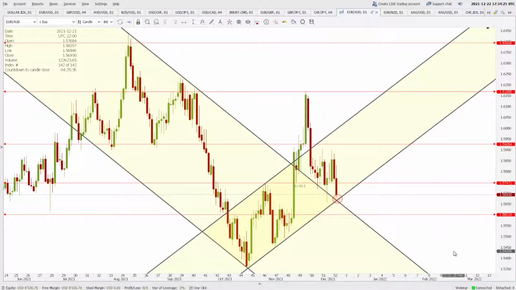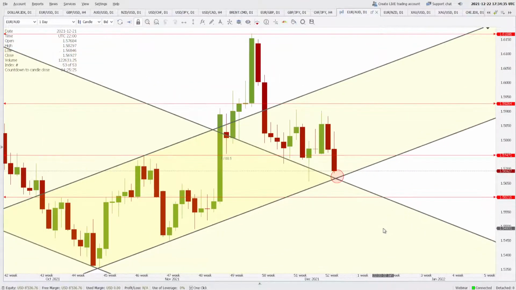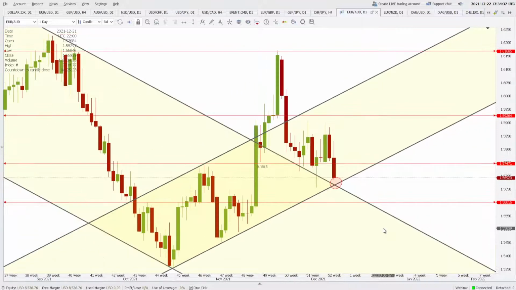Talking about the euro Australian dollar, 1.5747 was the support, but we have missed it. Now we have a confluence of support actually. Now we have three reasons to buy euro against the Australian dollar here. One reason is that there's a rising channel's support line here near the 1.5668 area. The second reason is this falling channel which has been broken to the upside. This resistance now may act as a support. Third, there's a bullish pin bar here, and that bullish pin bar has a low at 1.5656.